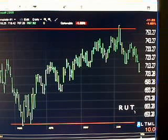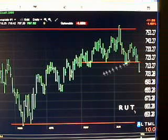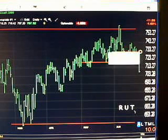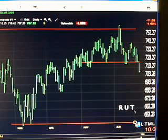The Russell 2000, it was acting the best. That was that low that we talked about. I said yesterday, probably today would be the day that the market would break it, and it did. So now we've got this as resistance, and maybe a little bit above that if we got a strong enough kickback rally, but I don't see it above this area right in here. Actually, I think this is going to stop it on any kickback rally. So once again, this is all starting to look like all the other indexes. They're all singing the same song, and the song is lower. That's our target, but we don't know if that's going to hold when it gets there.